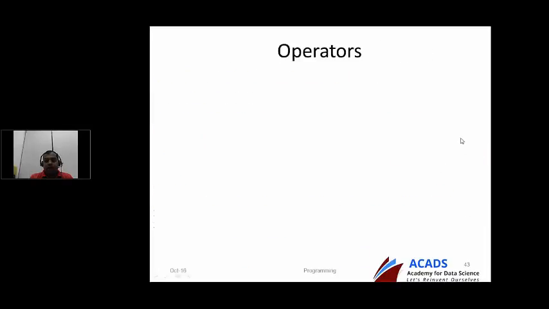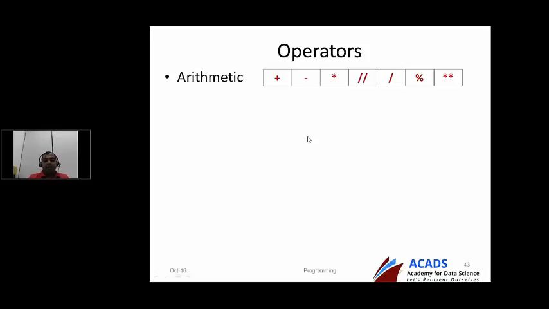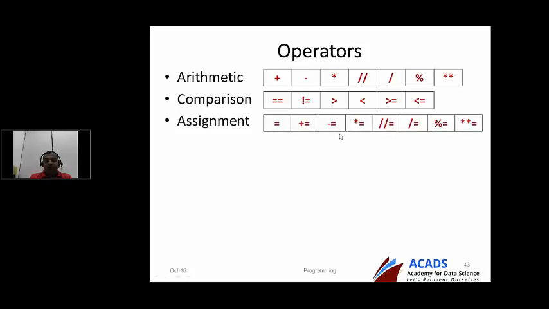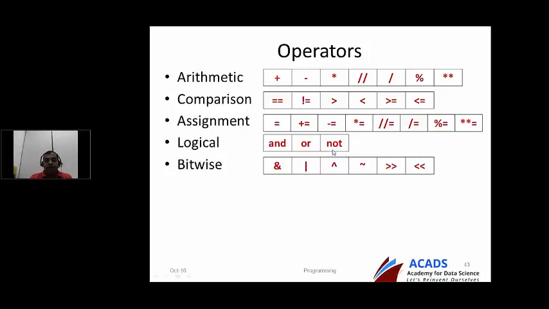All right. So now we will look at the operators. Python supports many different types of operators. It supports arithmetic operators like plus, minus, multiplication. There are two different kinds of divisions; I will go through one of them in detail. It has comparison operators to compare two numbers: equal, not equal, greater than, less than, and so on. It has assignments: equal, plus equal, minus equal, and so on. Again, we'll do this as we require them. There are logical operators which apply on Boolean values. There are bitwise operators which work on bit values.